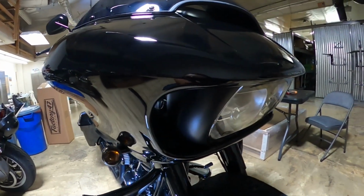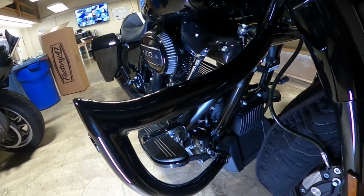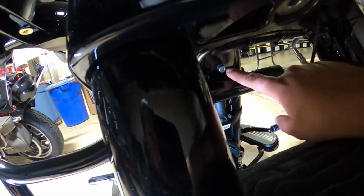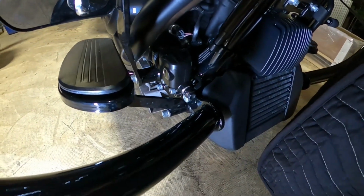Now you can see we got the front fairing cover back on, and you can see we mounted the front shield. You can see we just used the top bolt, and it was the stock bolt that it came with the bike, and the existing bottom bolt that held the other crash bar.